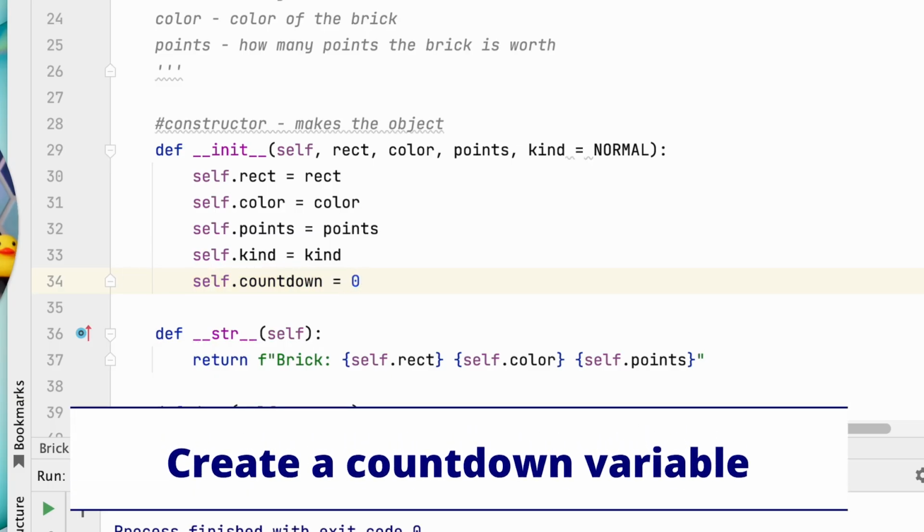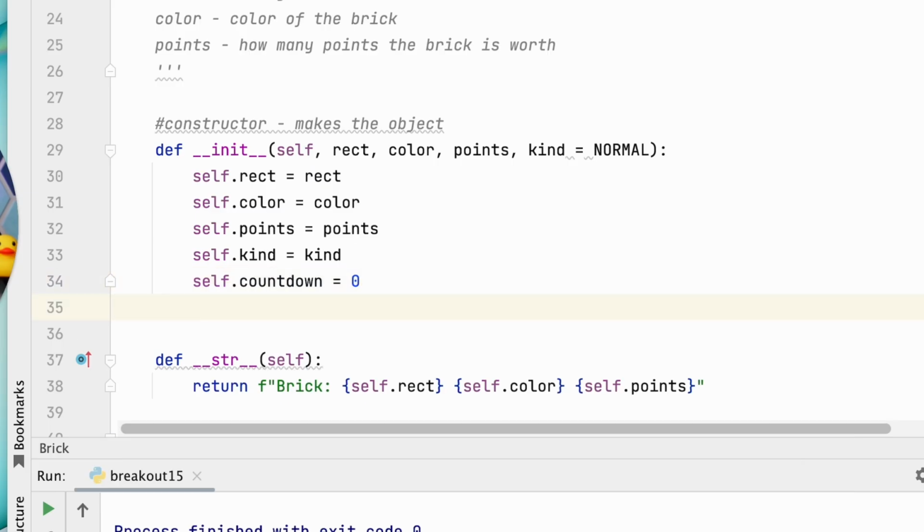A regular brick would have a 0 countdown. Now we are going to create a text box that is going to be drawn on top of the brick. That little text box will have our number in there, 5, 4, 3, 2, 1, so you can actually see what's going on.